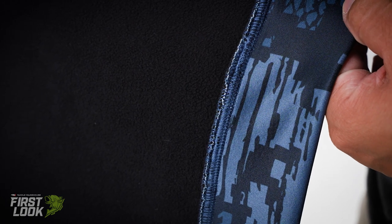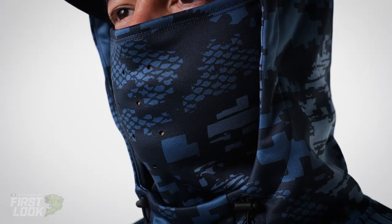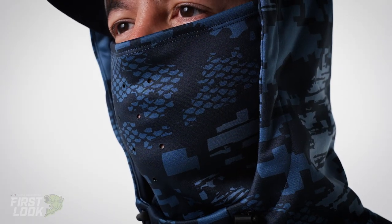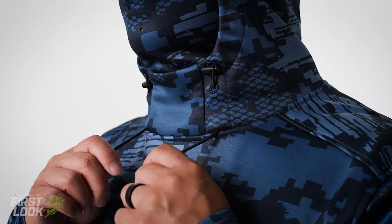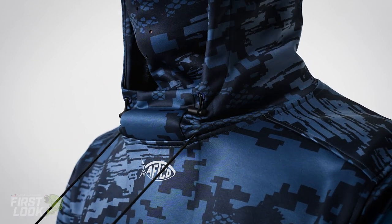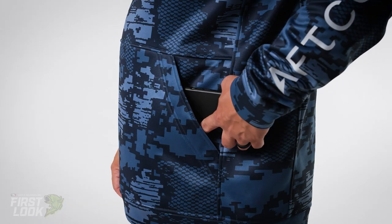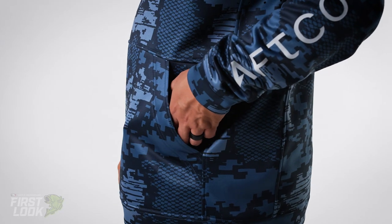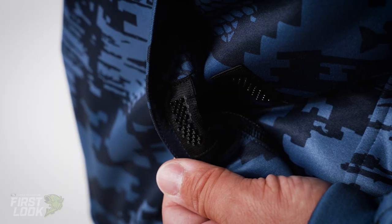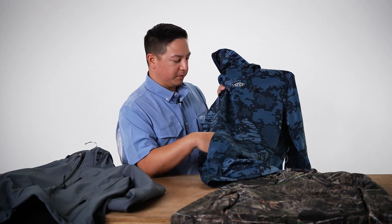On the Reaper Hoodie, you have that really nice micro fleece throughout the entire sweater. You have the integrated Reaper face mask and neck warmer. Our hood cinch system makes it really simple to just lock down if you're going to make a run. We have our simple but very functional kangaroo pocket with a lock tape securing system — this helps prevent your keys, wallet, or whatever you might throw into that front pocket from falling out.